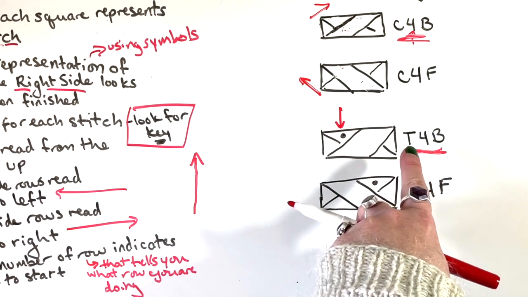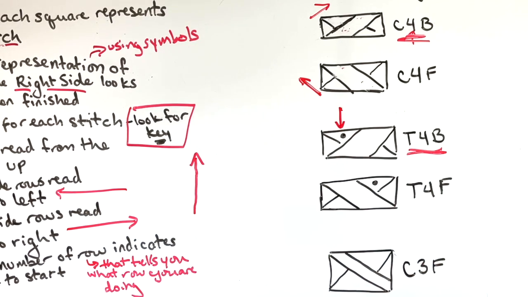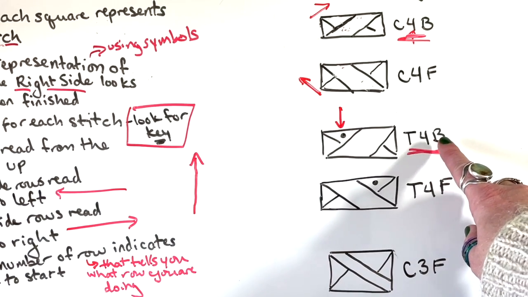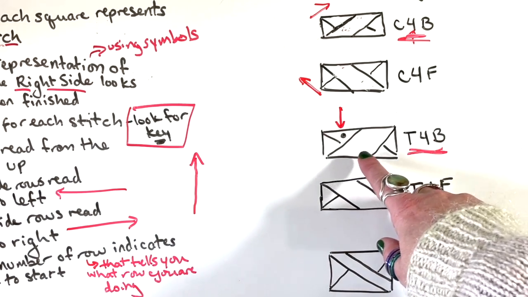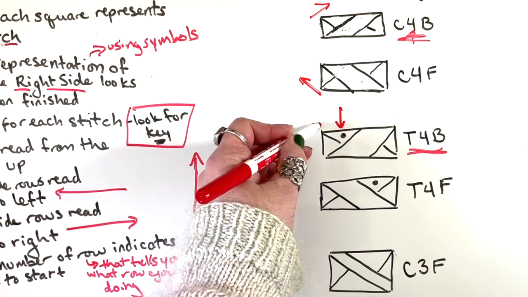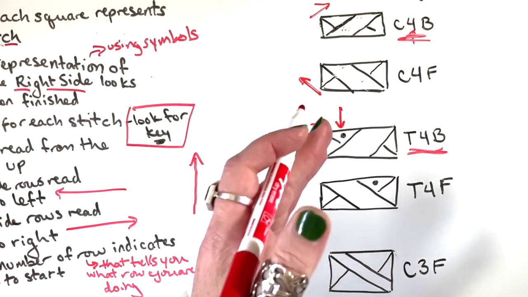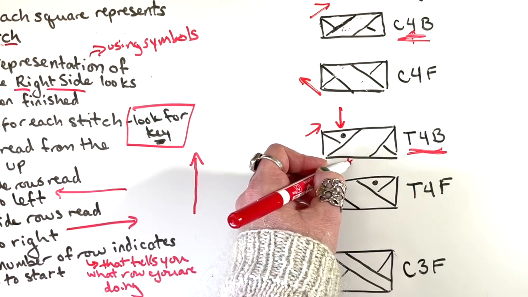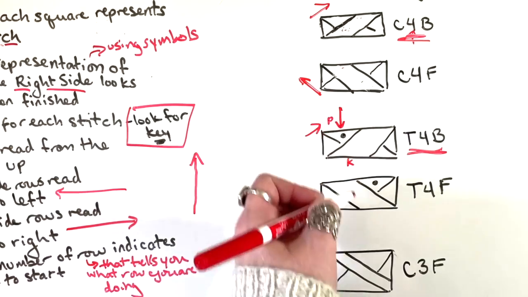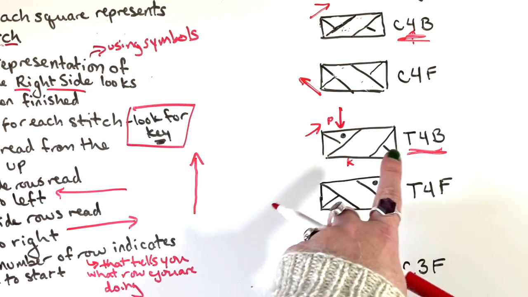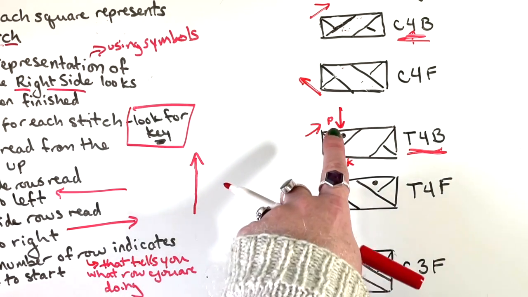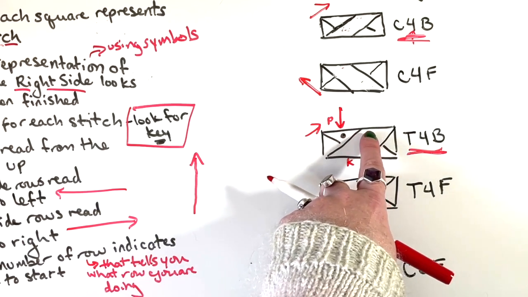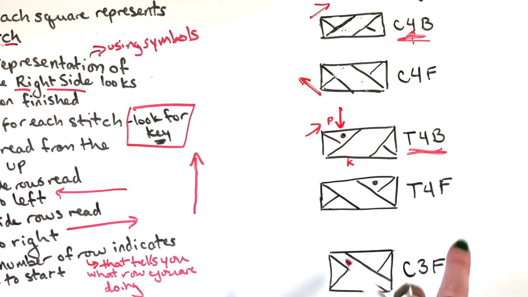So this is called a twist rather than a cable in most languages. And essentially, you're doing the same thing. You have 4 stitches. The first 2 are being held in back, which is going to create a slant by the front stitches towards the right, but we are knitting these and we are purling the ones that we held in back. And this symbol is as close as we can get to saying, look, that slant that's in back, these back stitches are going to be purled. These front stitches, there's no symbol in them. They're going to be knit.